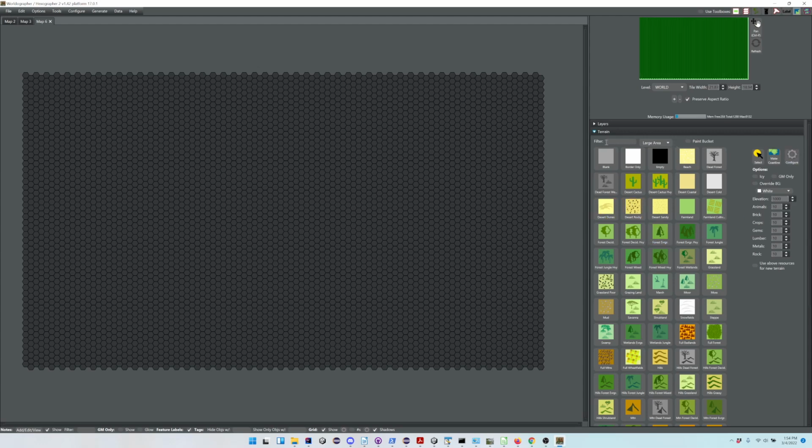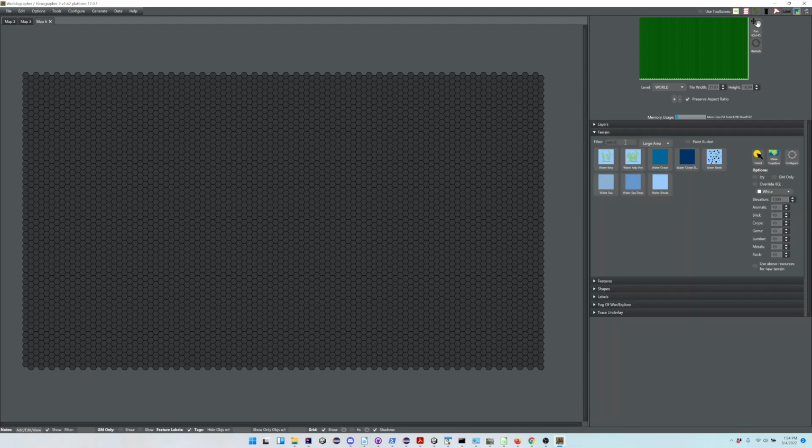And we've got a filter here where if I only want to see one type, like I'm actually going to start putting down some water, I want just the water tiles. I'm going to do just the basic ocean here. And what I do is I click across and I'm just dragging in where on the map I would like to see oceans. And I'm going to make the whole edges of the map ocean.